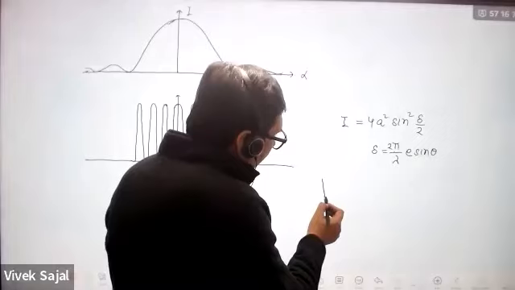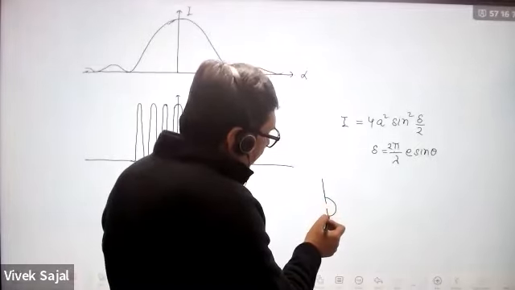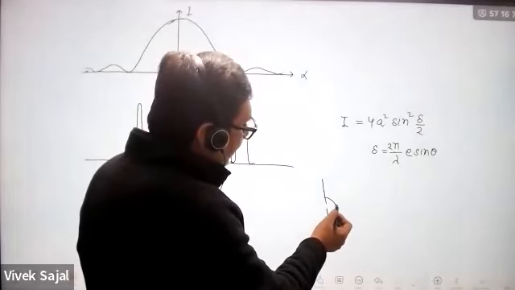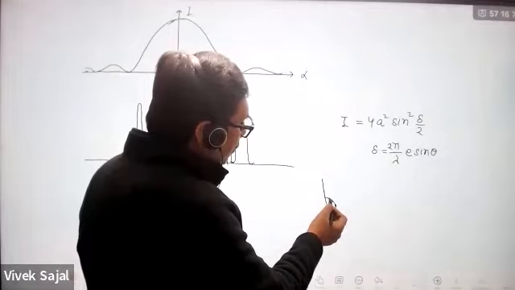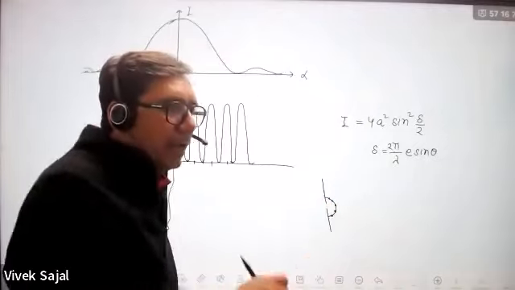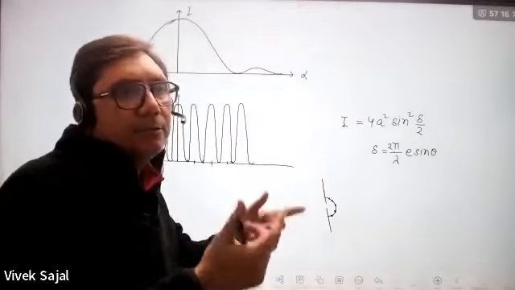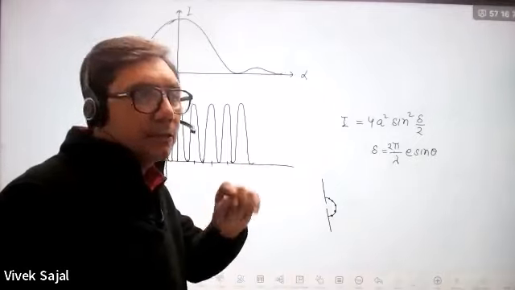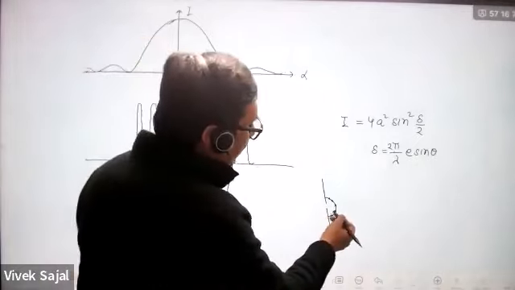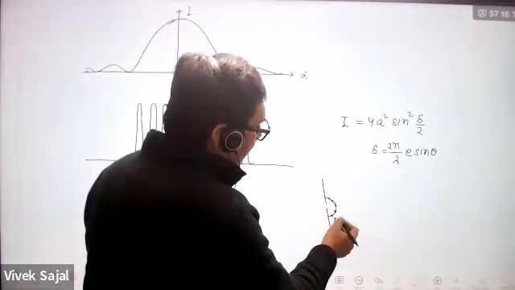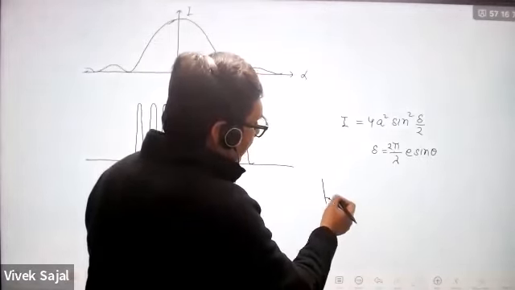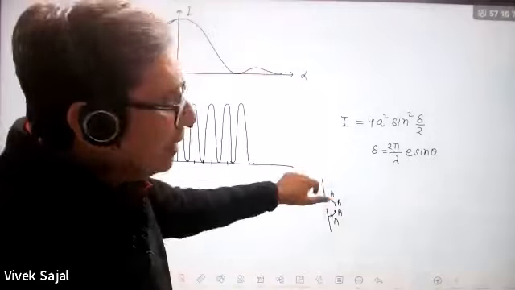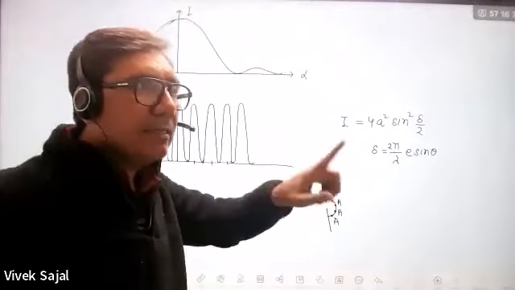If you draw this semicircle here, then at every point the amplitude of the light will be the same, because this is a point slit. So a wavefront will emerge, and on this wavefront at every point the amplitude is going to be the same. Whatever wavefront emerges here, at every point this is A, this is A, this is A. So in every direction, the light that is traveling has amplitude A.